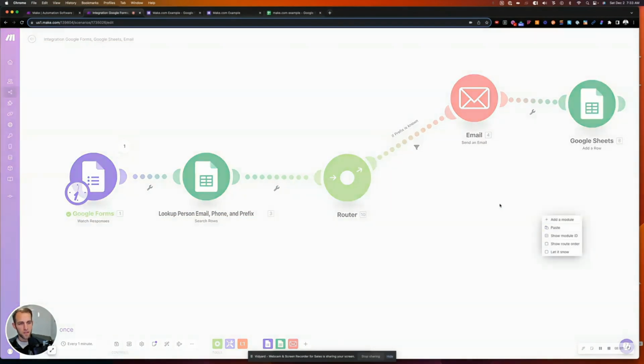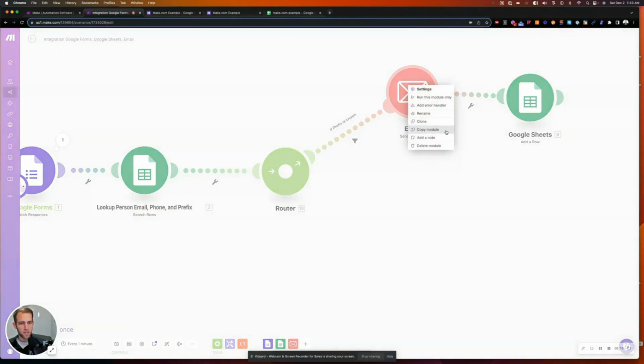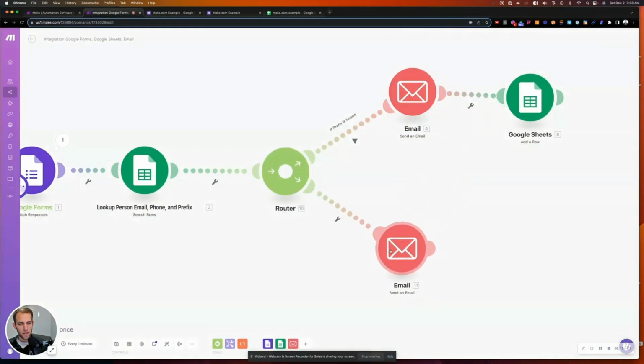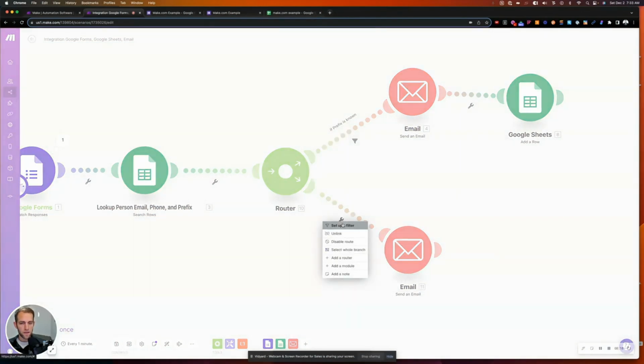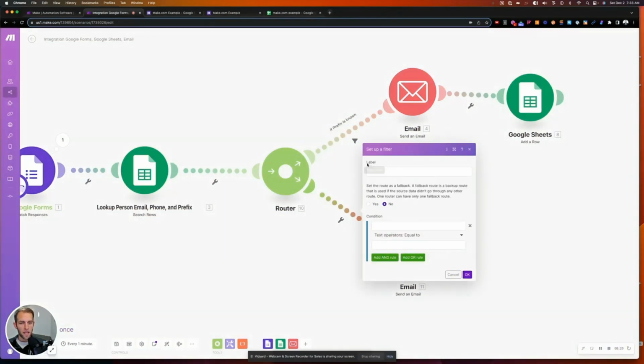And then I'm going to clone this module and bring it down here, and as I drag it close, it's automatically going to connect. For this one, I could set up a filter, and I could say this could be if the prefix is unknown, or I could say if the phone number is unknown.